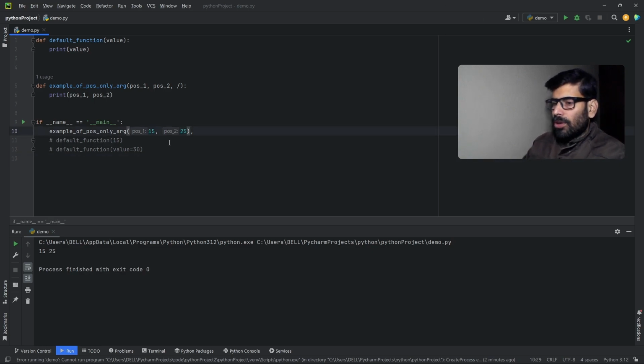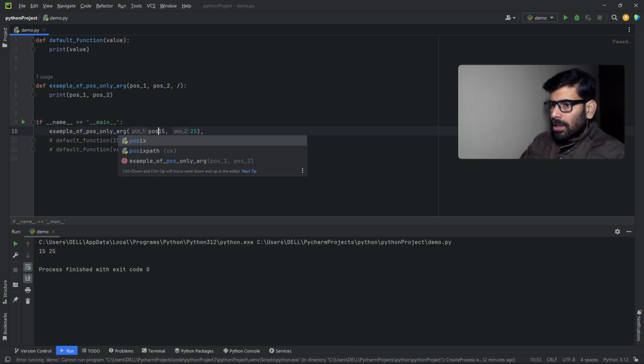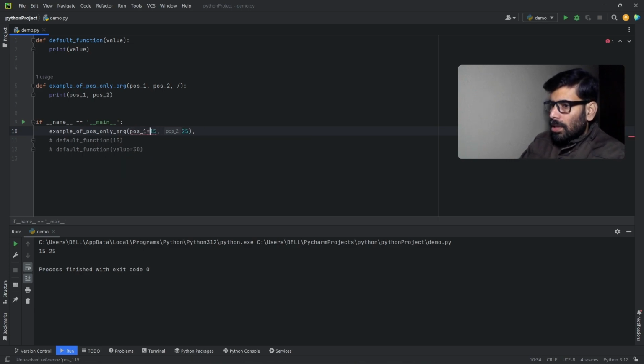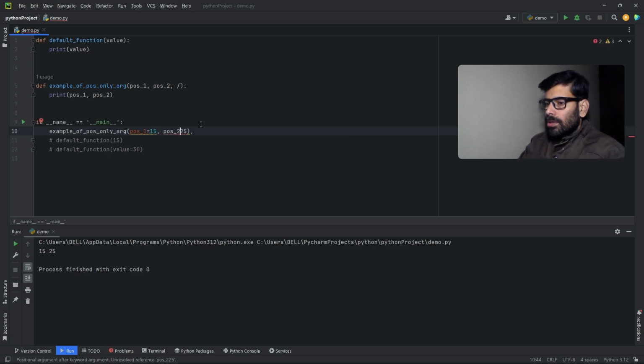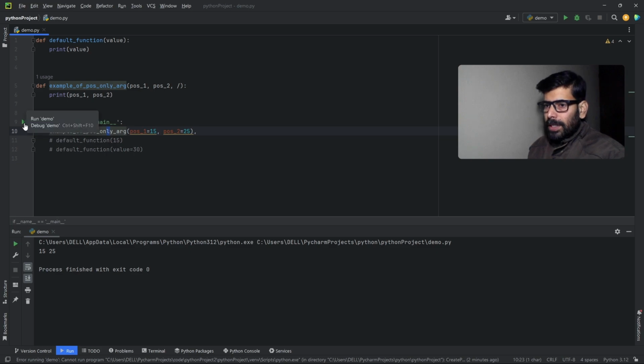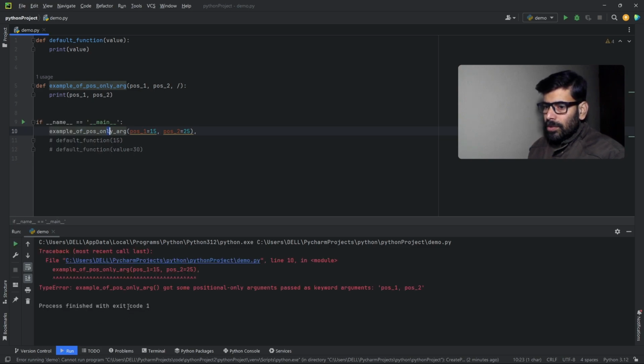If I try to call this function with a keyword argument, the Python interpreter will complain that example of positional only argument got some positional only argument passed as keyword argument.